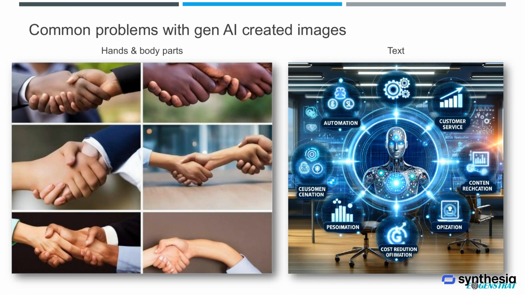Images generated by Gen AI are good but not perfect. Two common problem areas are first, body parts, especially hands, and second, text. Keep in mind this advice. First, if hands or body parts appear in images, inspect them like parents do their kids when they are just born. Are there 10 fingers and 10 toes? Second, if you create images with text, consider image generators that improve your chances of getting accurate text, such as Ideogram.